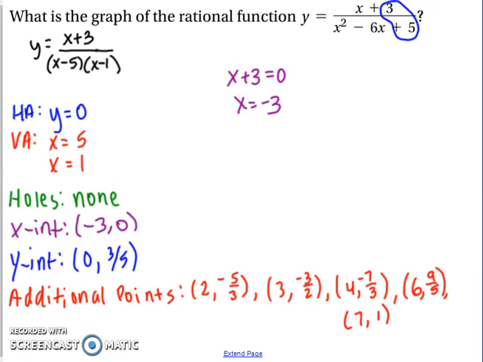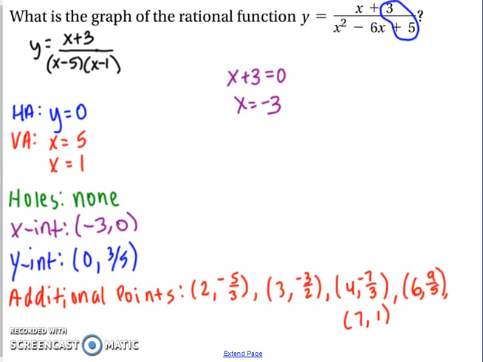Okay, once you get a hang of how to graph these and you understand what the shape is, the shapes are similar all the time. So once you have the generic shape of it, you might not have to pick as many points. But I'm going to pick all these points now so we can see.